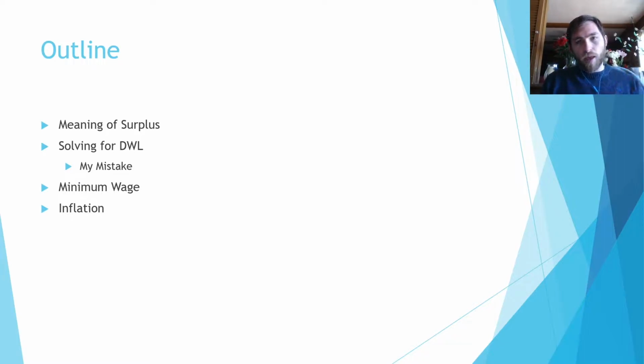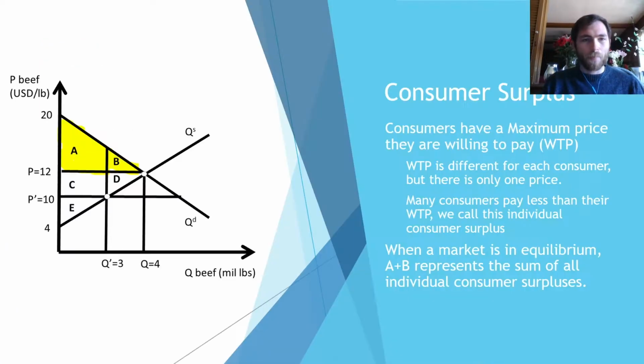So, the first half of this is just going to be talking a bit more about consumer and producer surplus and talking through a few examples. Then I'm going to speak briefly about the minimum wage to clarify some things I said about it, and that'll be the extent of the stuff that's directly applicable to questions that you might see on Chapter 5. But in the quiz responses, a lot of you seemed very concerned about inflation, so I'd like to talk about that just a bit. So if you're interested, go ahead and stay and listen to that.